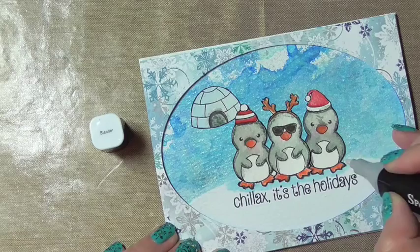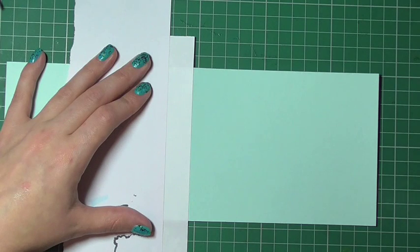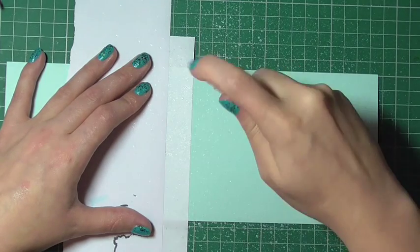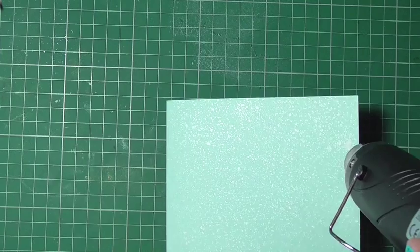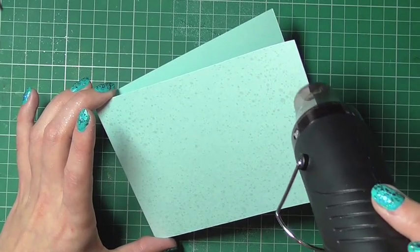Okay, so now I wanted to add some sparkle to my card base. I'm using some Simon Says stamp cardstock that I've cut down to form a 4 1/4 by 5 1/2 note card. And I'm just using some more of that Perfect Pearls mixed with water in a mini mister to create some sparkle around the outside edge of this cardstock. I'm just going to go ahead and dry that with my heat tool, and then I can add the front panel onto the front.